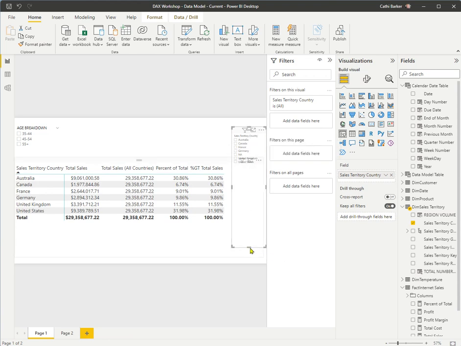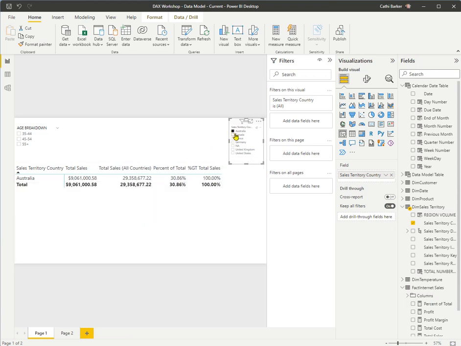Okay, so the whole idea now is that if I was to filter out a particular country or two, I want to see what this does to my matrix. So I'm clicking on Australia, I'm holding the control key, and I'm clicking on Canada. Now what happens to our values?